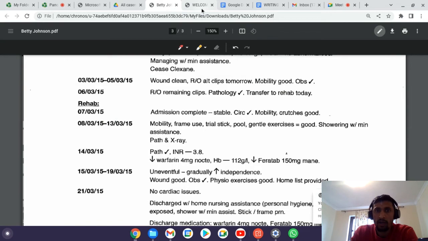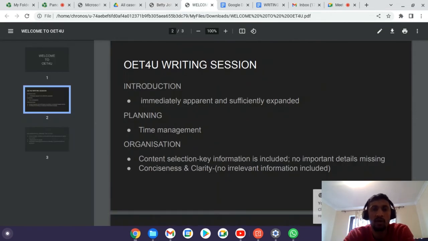We are coming back to our welcome slide. We are writing and thinking about an introduction. A letter needs an introduction, and you have to plan your time, then only can you finish your letter within the stipulated time, that is 40 minutes of writing time and 5 minutes of reading time. You have to organize your letter paragraph-wise: first body paragraph, second body paragraph, then conclusion, and so on. You also have to look at all the evaluation criteria while you are writing your letter.